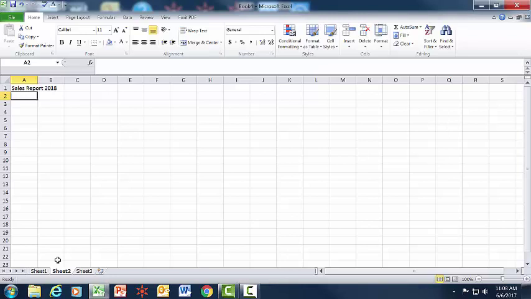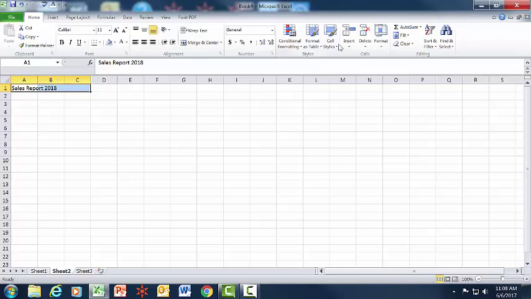Press Enter. Now, we know because we've formatted this text before and we've changed the font size, we know that it's going to flow from A to B to C. So we're going to apply that custom cell style. Let's select A1, B1, C1.